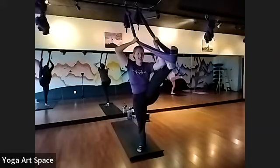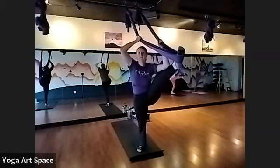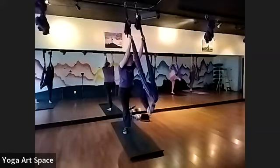And another good inhale. Exhale. Grip high to swing back. Beautiful, step the foot out.